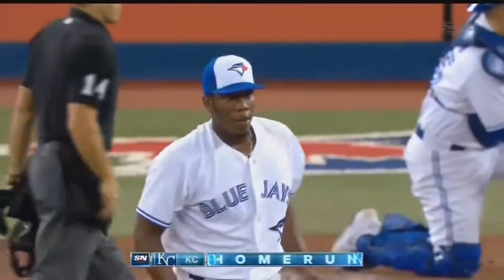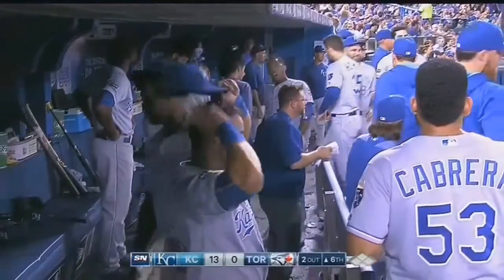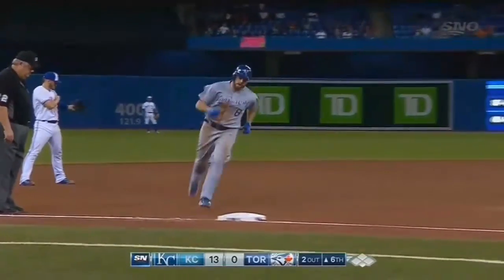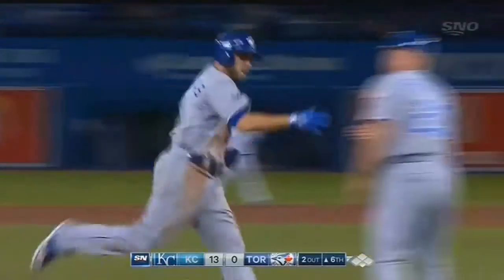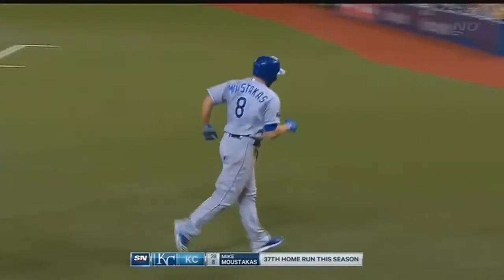And oh, hey, America, did you see this? The Royals third baseman, Mike Moustakas, hit his 37th home run of the season last night, setting a franchise record, finally breaking Steve Balboni's record of 36 home runs way back in the golden age of 1985. And your Kansas City Chiefs are 2-0 for the season.